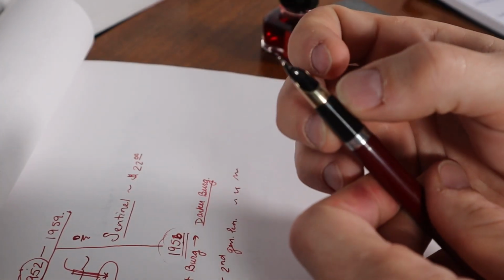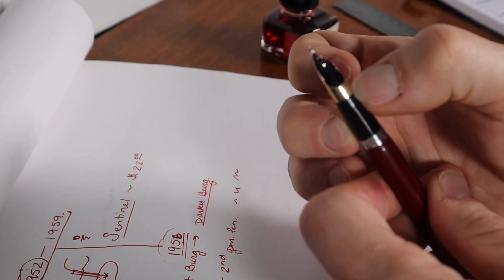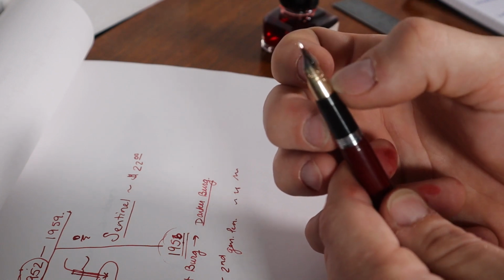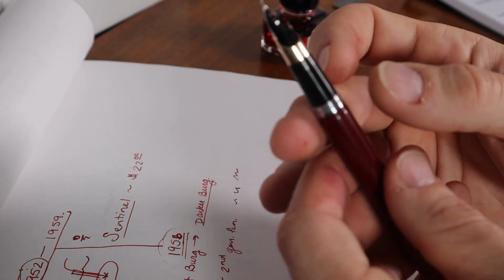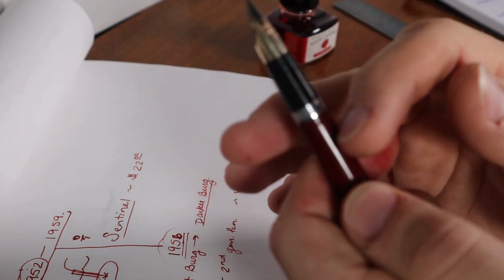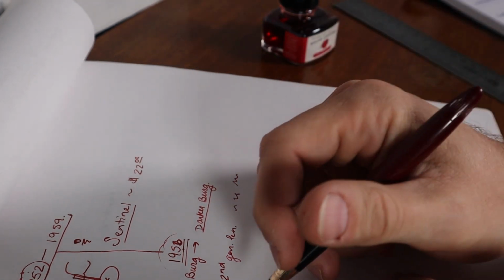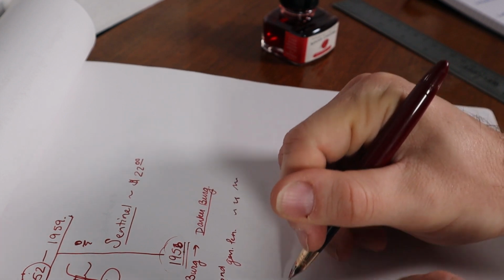So I apologize for not having the number, what the number 5 means, but it probably also means something about 14 karat, whatever number. Maybe it indicates something about being a Triumph nib or not. But I think Vacuumania or the Richard Binder gives us easy answers, so be sure to look it up if you have one. If I were to talk about this writing, let's go ahead and write this, the famous sentence.